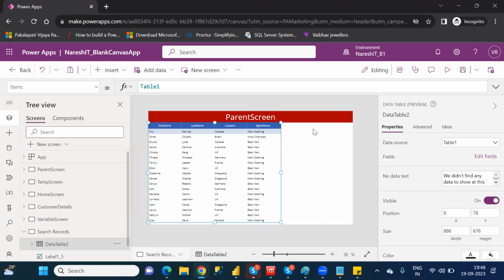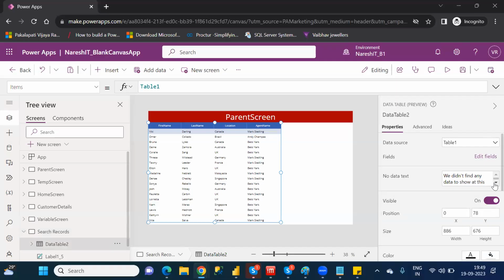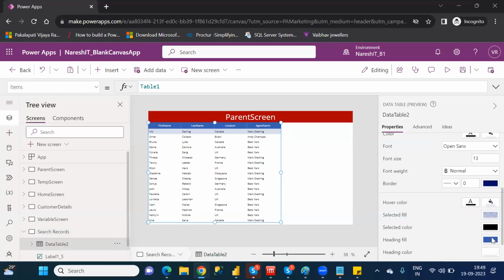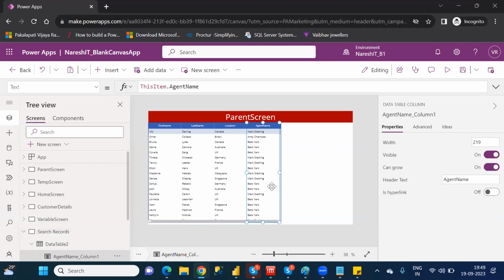Then what I want to do is, in this one, you have to change some properties, like the border also. If I search for any particular value, because to see all the records it is very difficult. We need to scroll down each and every record to find where that particular value is.